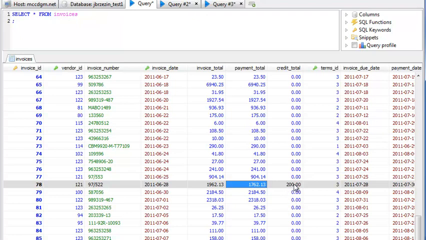So obviously, if we want to find if somebody's got a credit total that is non-zero, we can simply search for a value in this column. But let's assume for a moment that we don't have the column credit total, and we would like to maybe find some of these records that have a non-zero value, or a value in a certain interval, that is going to be a result of a subtraction of the payment from the invoice. So let's take a look how to build that kind of a query.